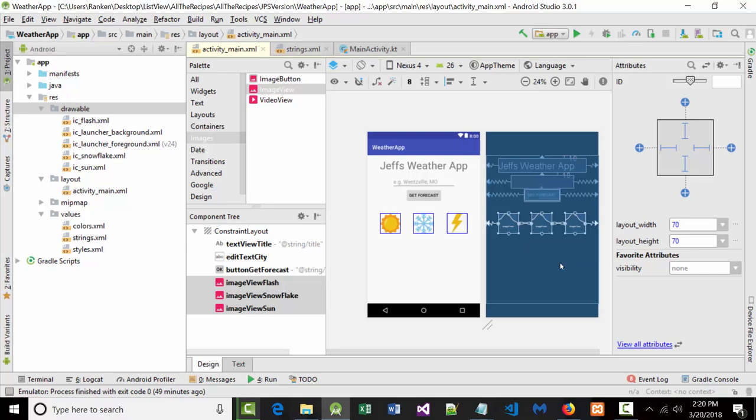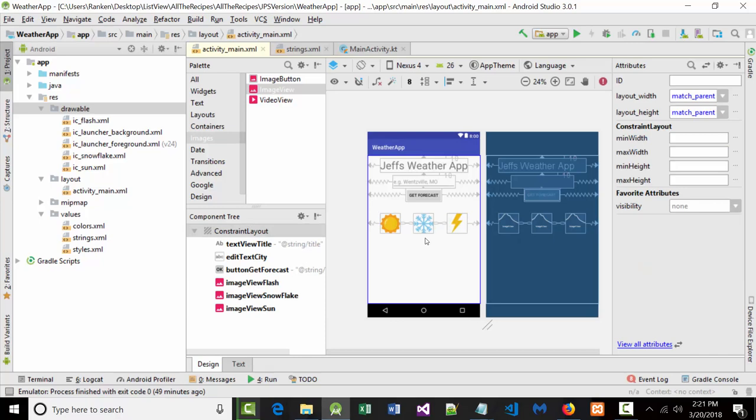I drew the invisible lasso around there, held down on the left mouse button, highlighted all of them, then right mouse clicked and chose center horizontally. There are other ways you can do this, just so you know. If you look down here, see these two things? Can everybody see that? You can tell them that you want them to get close to one another, far apart from one another, etc. I'm just going to leave them like that. That's fine. Now they are set up horizontally.